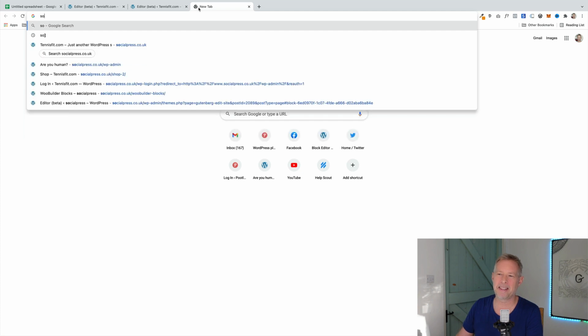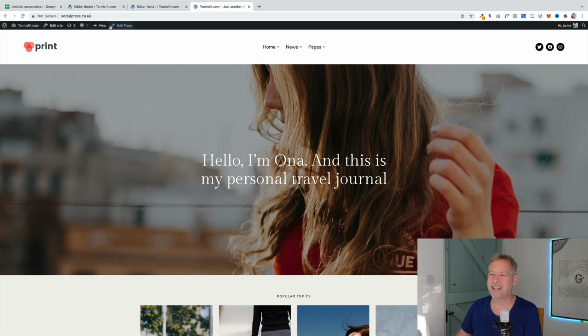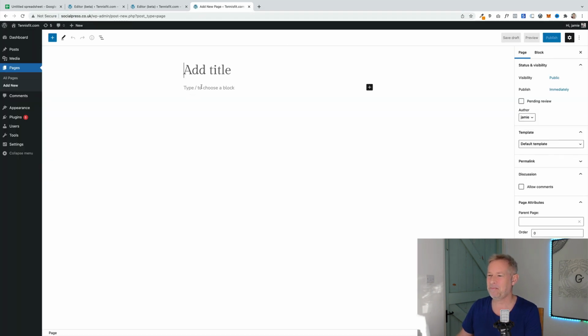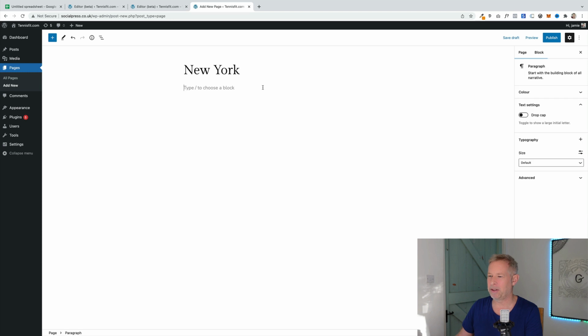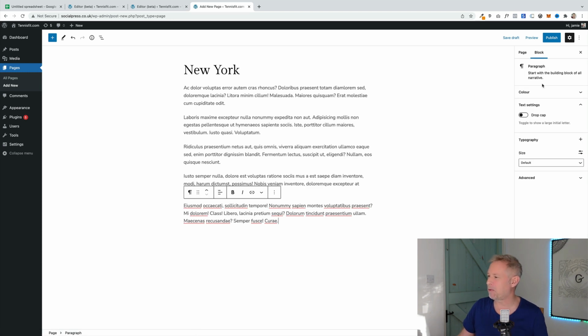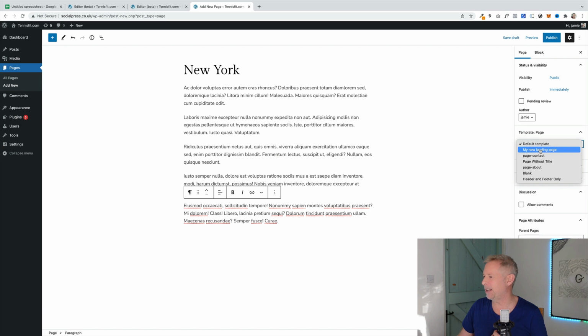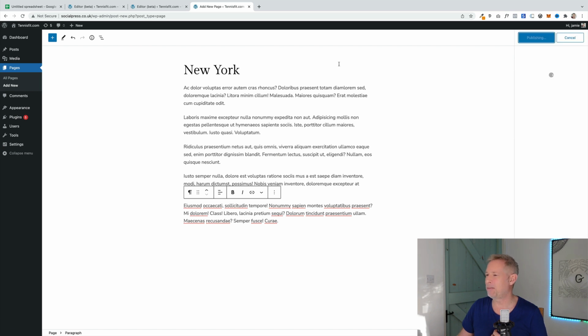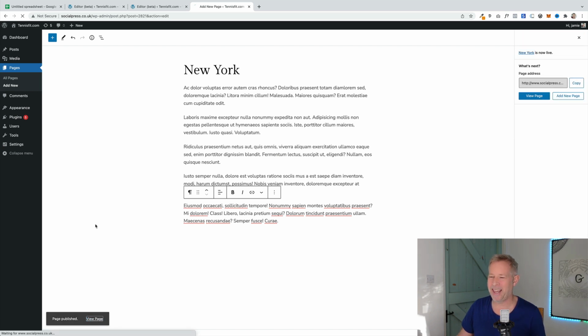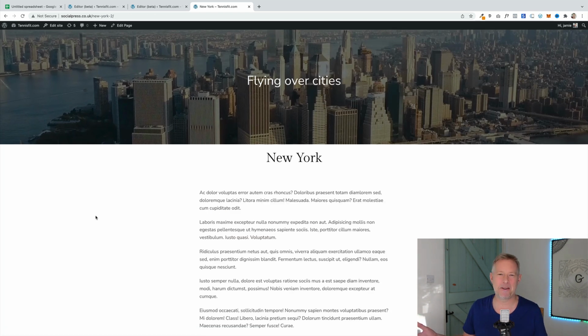And there we go. So what should happen now is that template is built, but we still need to create a page and assign that page to that brand new template. So if I create a new page now, let's call this New York, and I'm going to put some dummy text in here just so we can see actually what this is going to look like. And if over on the right now, I select the right template, my new landing page template, and publish it, it should automatically bring in the page template for me. There we go. How cool is that?